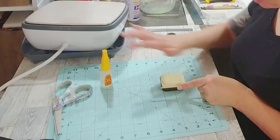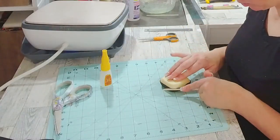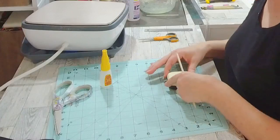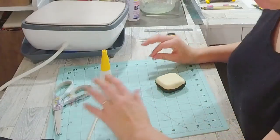Just remember, you don't have to get this specific glue, but you want an instant grab, like a 10 second hold or 10 second grab. I can't remember exactly how it was worded, but that's what you're looking for when you're looking for a good super glue for this project.